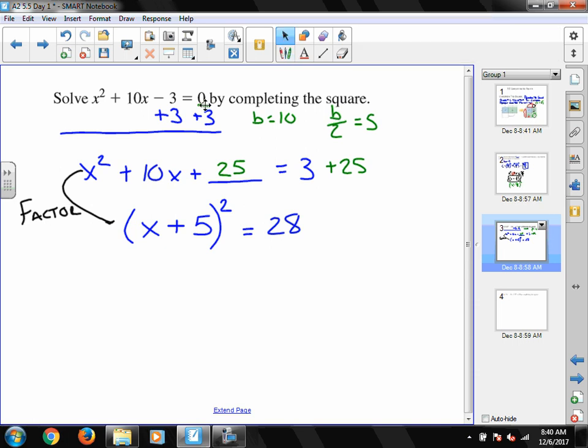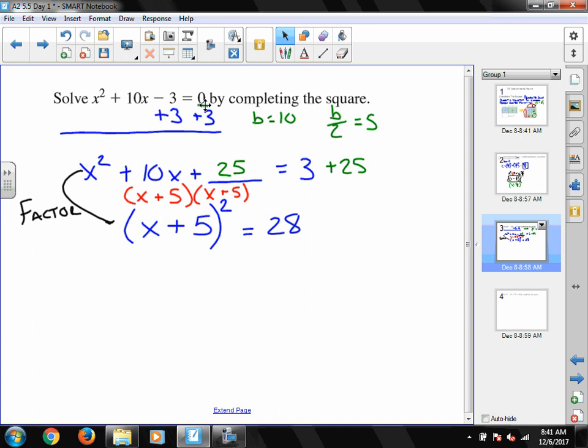Again, if you want to look at this and ask yourself, I need factors of 25 that add to 10, you're going to get 5. x plus 5 times x plus 5. That's fine. So you end up here, x plus 5 times x plus 5, and then write it as squared. I'm perfectly fine with that. Do what you need to do to factor. Otherwise, it's always going to be half of the b value when you're working with perfect square trinomials.